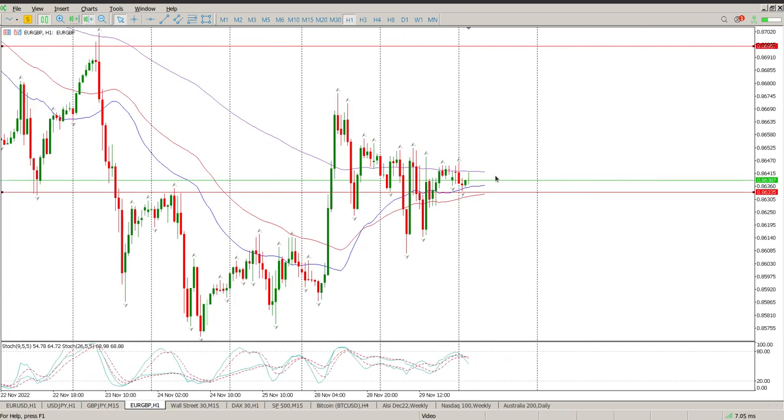We are waiting for a catalyst. If we start breaking above, or not breaking, but I want to see supports on the highs of yesterday. So if we can get supports at 0.86509, in other words, break, come back and test it, that would be an opportunity for a long, and you're looking for this 0.86957 area. If we start dropping below 0.86335, I'd be reluctant to take the short because moving averages have crossed over.